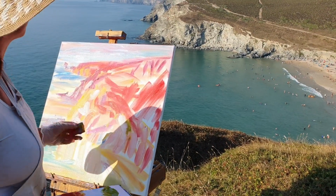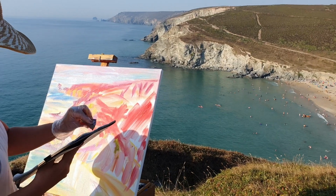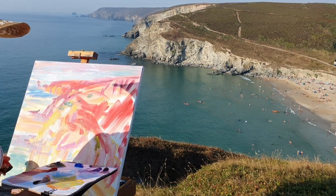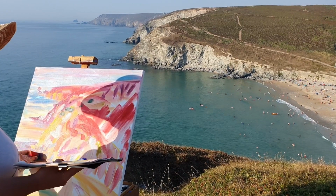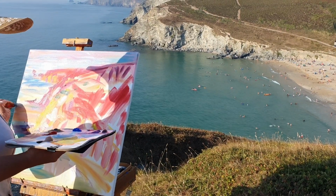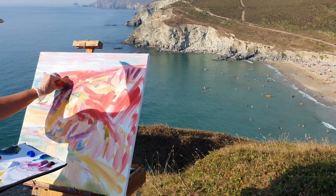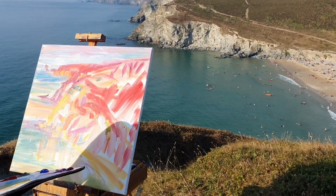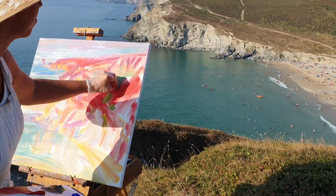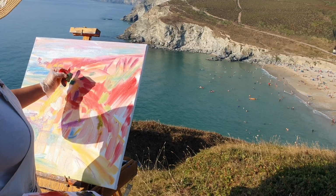Now moving on to some of those yellowy greens. And turquoises. You see, if I place a new color into the canvas, into the composition, then I have to make sure that I tie it in by placing the same color, finding other excuses to add that color elsewhere on the canvas. So I have to have those colors in different shapes and placed differently, so the marks look very different, but they should be there, again for the overall balance of the green, the yellow, the blue.